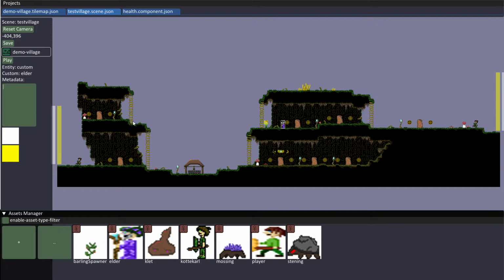If we support components in the editor, let's say we add a button here, and we add what happens when it is triggered. Maybe you can have a component called something like open door, and that component has a property that links to whatever door you want to open.